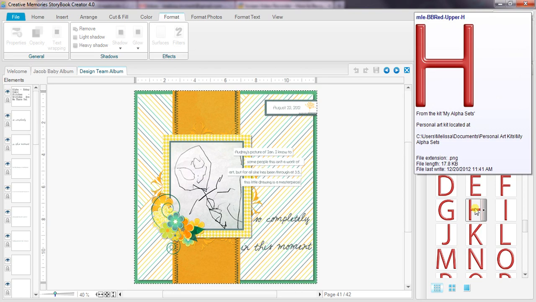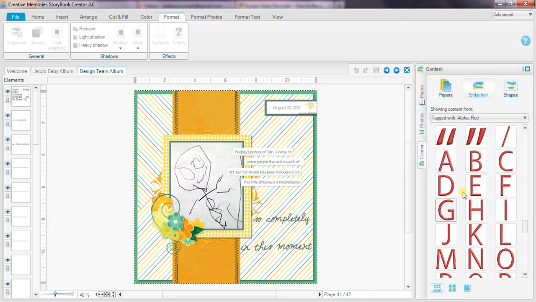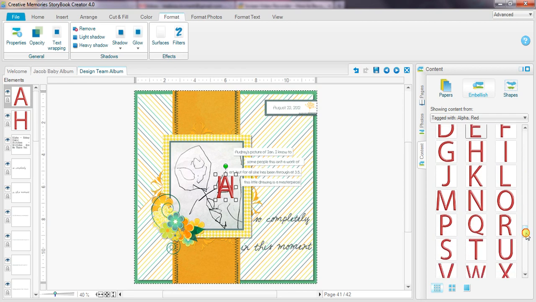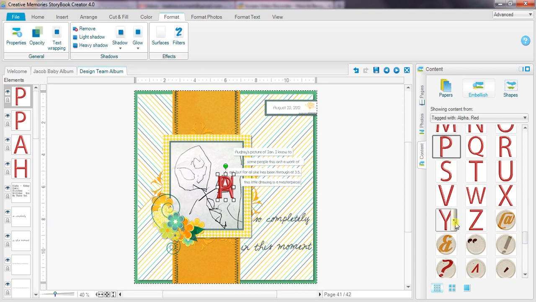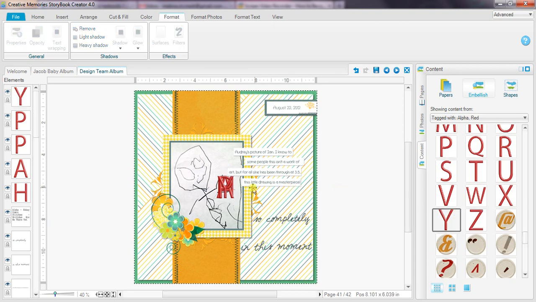Now, unlike when you don't have it imported, how I selected all the letters, so H-A-P-P-Y, you can't do that here. You have to add them each individually. So add to page, I need two P's, so I'm going to add those twice. One P, another P, and then Y. Okay, so we can move them where you want them. Just get them rough, they don't have to be perfect because we're going to use the align tool anyway.